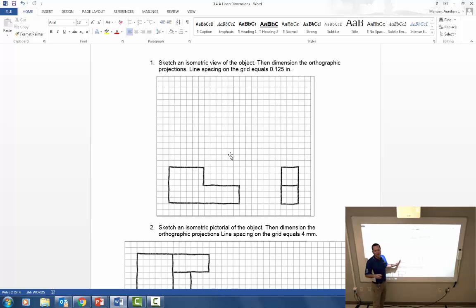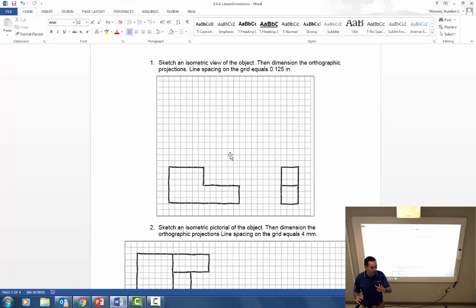Now let's focus on, let's say, just the width of this object. How many dimensions do I need that are going to be associated with the width? I can determine that based on the number of changes in the contour. So starting from here, this is, let's say, 0. I have 2 changes in the contour here. So I need 2 dimensions associated with the width. When I'm talking about the height, there are 2 changes, 1, 2. So I need 2 dimensions associated with the height of the object.